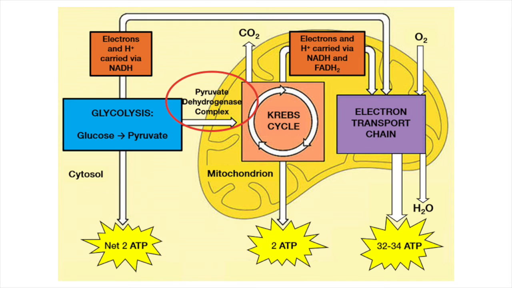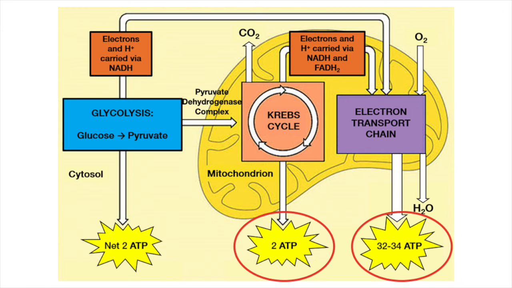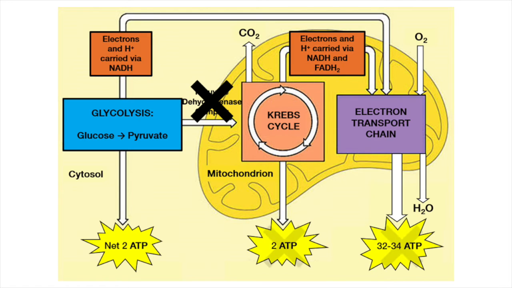Our cells' reactions are powered by ATP, the bulk of which comes from the Krebs cycle and the electron transport chains. When PDC stops working, our cells' ability to generate ATP is hindered, as the reactions performed by PDC are necessary for the Krebs cycle to run to its full potential.